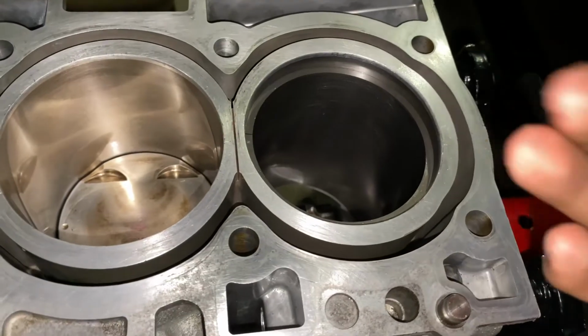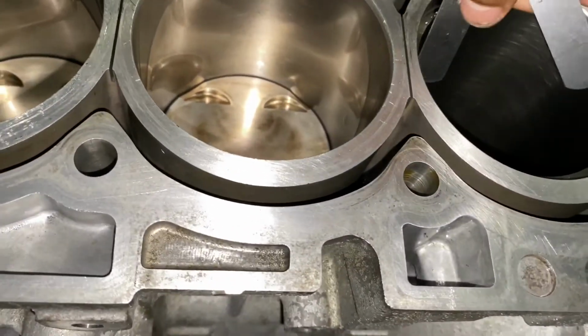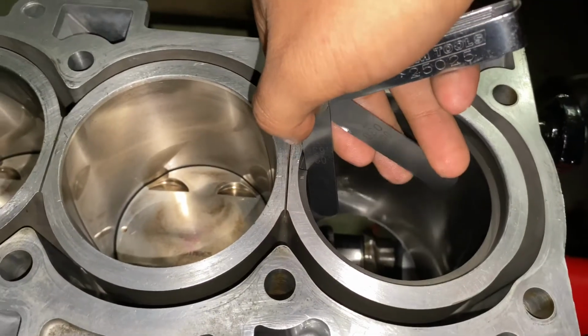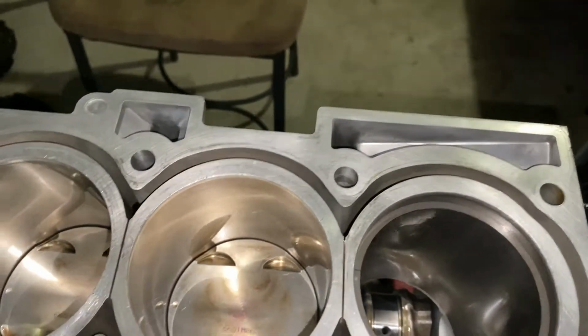And if it's too thick, it should have a hard time going in. But in my case, it's actually just perfect. So that's what I'm aiming for, 0.025. And it goes pretty straight in. So I don't need to mess with this ring, luckily.